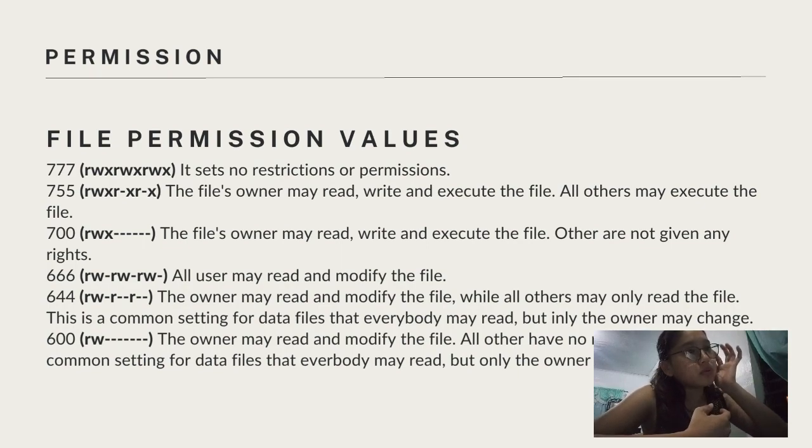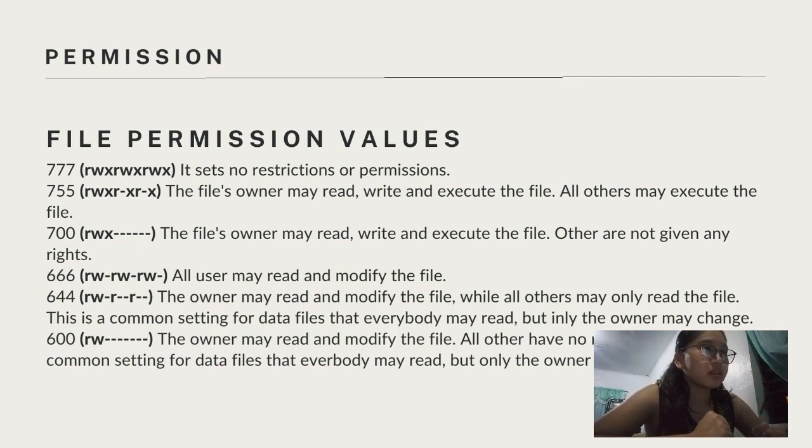Okay. So in most Unix-like systems, including Linux, Mac OS, and Unix itself, the file permissions are represented by a 3-digit octal value, often displayed as a sequence of 3 characters. Each digit in the value represents a specific set of permissions. The first digit represents the permission for the owner of the file. Then the second digit represents the permission for the group associated with the file. Then finally, the third digit represents the permission for the other users or the rest of the world.